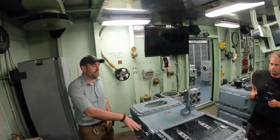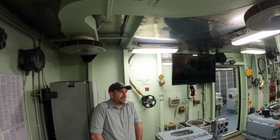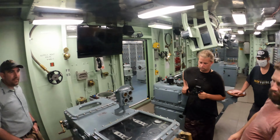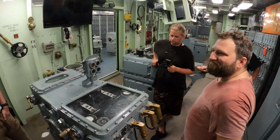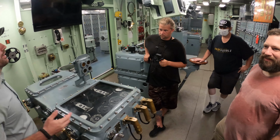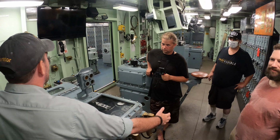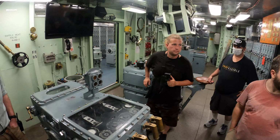So if this goes down for some reason, or you're at point blank range and you need to fire it now, there's no waiting for the ship to roll. You got that. And this just has the bump, so, you know, no matter what, you don't fire it by accident. Yeah, exactly. If the lights are out, you can still feel, all right, I've got the key I'm supposed to, and there's a key on this side I don't pull, and a key on this side that's the alarm. Exactly.